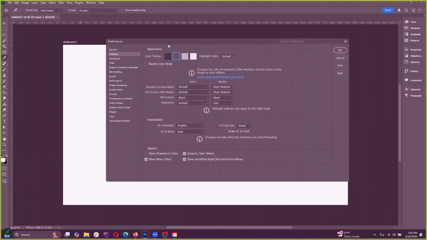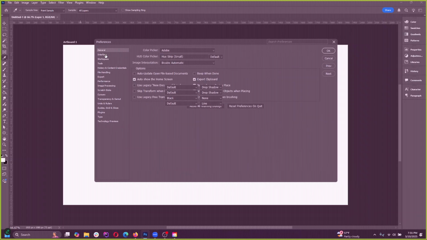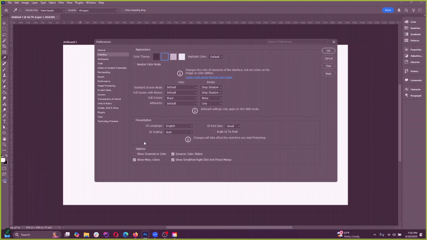Yeah, and then in the Preferences Interface tab, you can see options for UI font size. You can make it larger if you want. And UI scaling, you can do 200% instead of 100%. UI is user interface. So if I do UI scaling 200%, and then I'll make the font size, I think small was the default.